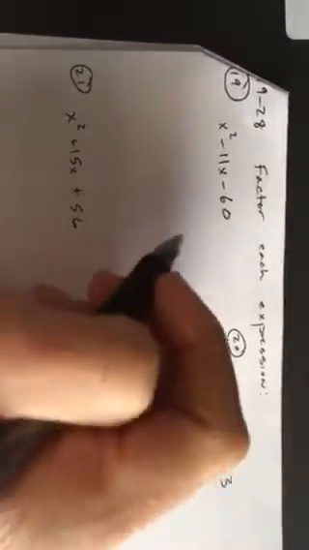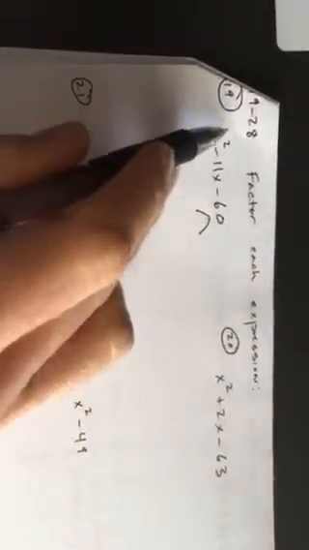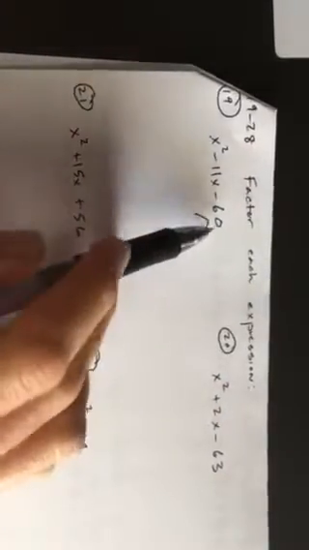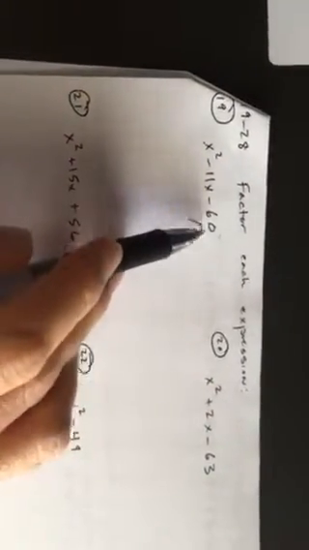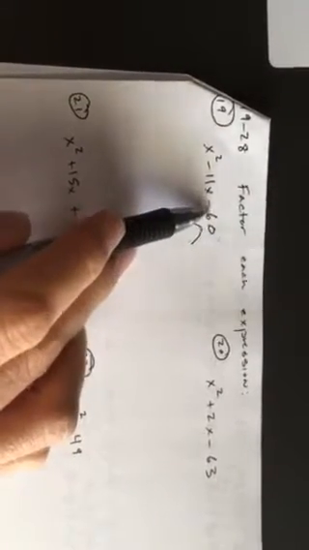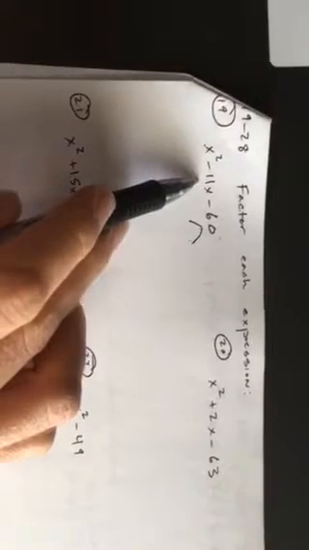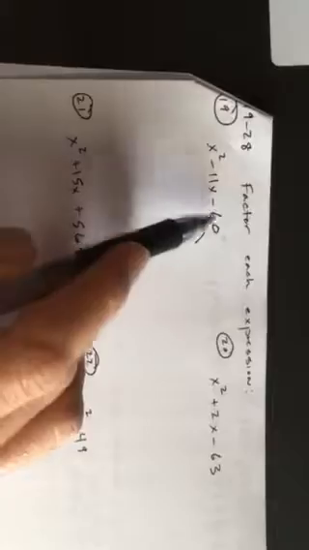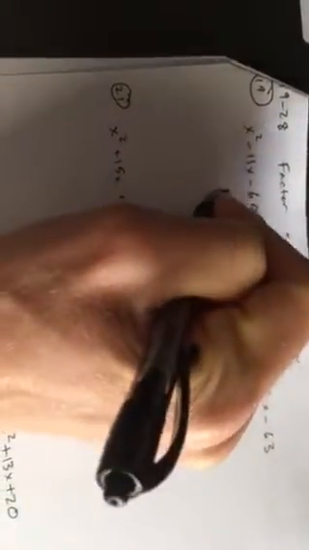So what you want to do here on 19, folks, is ask yourself, is this a single x squared? Anytime we have a single x squared, we want to think about, hey, can I use easy factoring? And easy factoring is this: what multiplies to this constant, this 60, and because this 60 is negative, what multiplies to 60 and differs by 11. We're going to think of subtraction as differing. Differs by 11. So that's a little bit harder. What multiplies to 60 and differs by 11? That is going to be 15 and 4. Okay, so you might just need to get that calculator out and try what gives you 60.